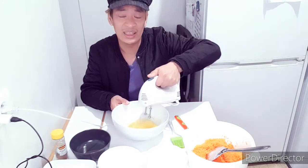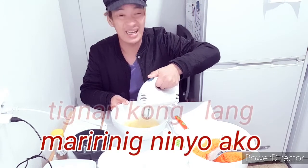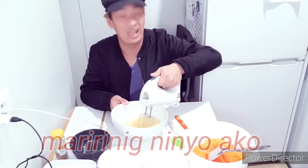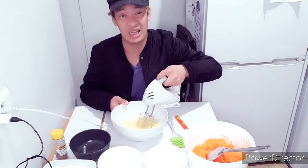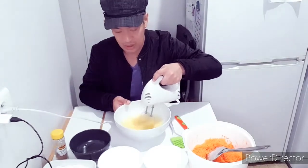Just wait for it to get foamy. Normally the egg white will foam up. It's so noisy. So we just have to foam this one.